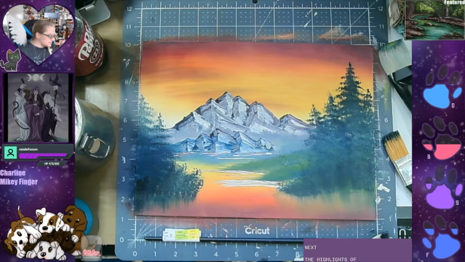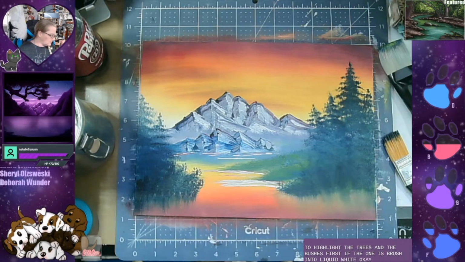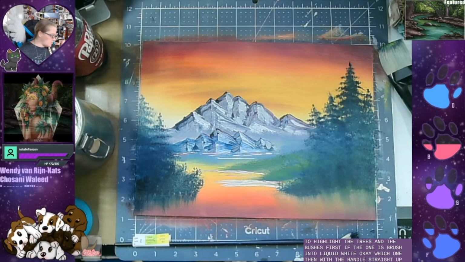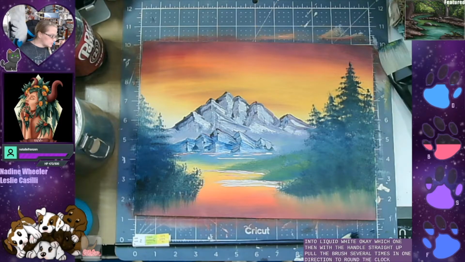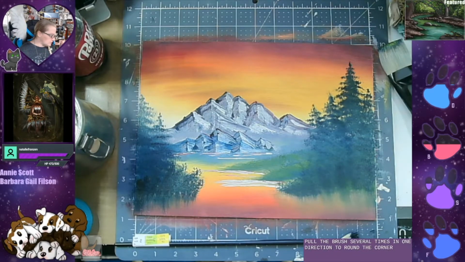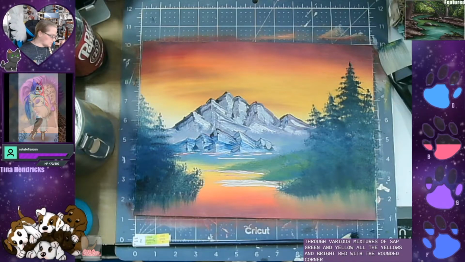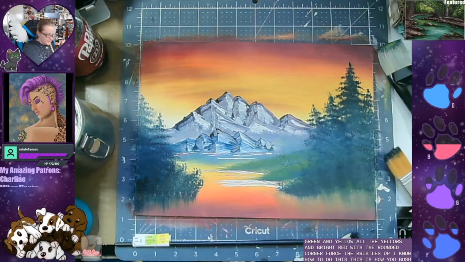To highlight the trees and the bushes, first dip the 1-inch brush into liquid white. Okay. Which one? Then, with the handle straight up, pull the brush several times in one direction to round the corner of the bristles through various mixtures of sap green and yellow, all the yellows, and bright red. With the rounded corner, force the bristles up. Oh, I know how to do this. This is how you bush.